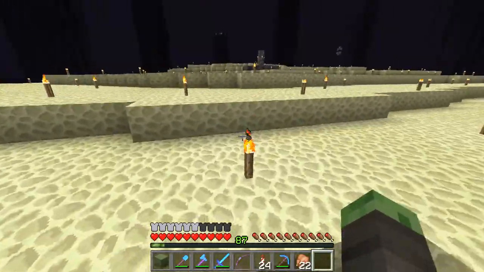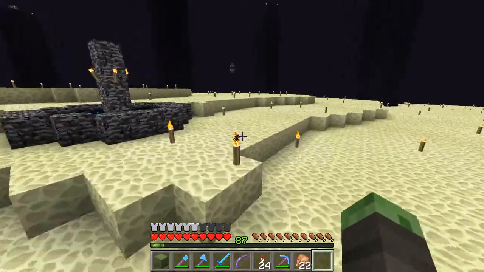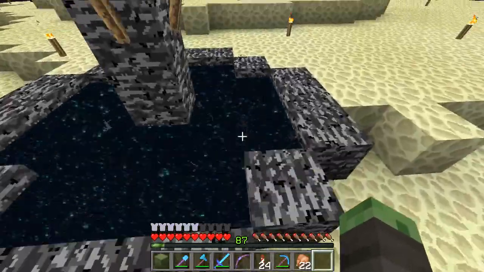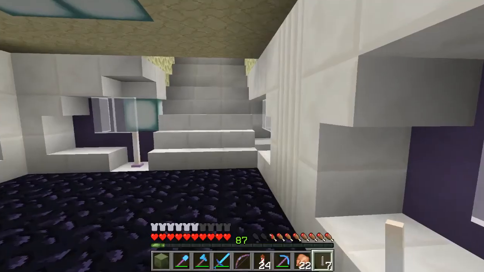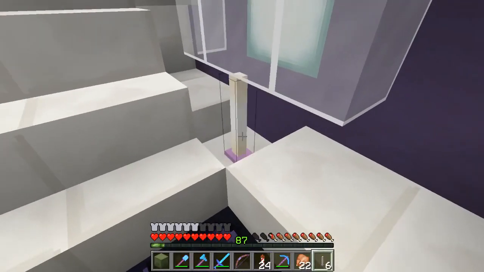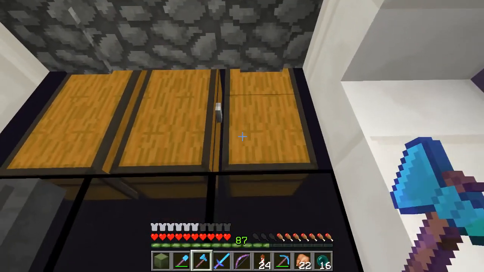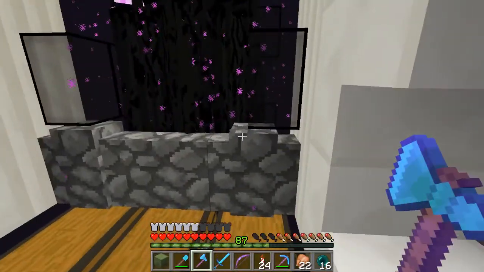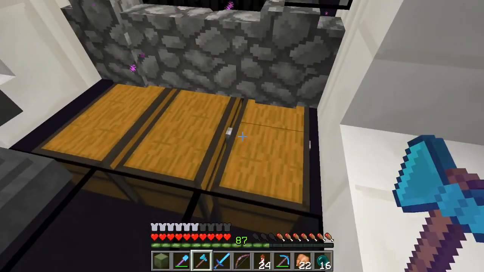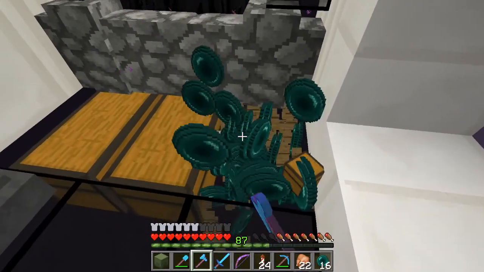Heading back again. Our first trip was for blue terracotta, and now number 2 for white stained glass panes. Oh, another positive is that this little oddity is finally getting its end rod. Okay, this might cause some lag, but at some point we're gonna have to begin with the destruction. I suppose this is a reasonable starting point.